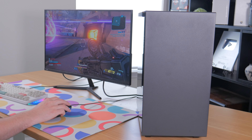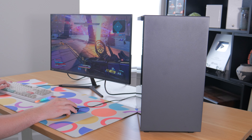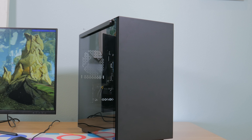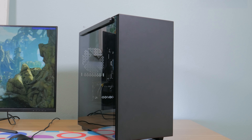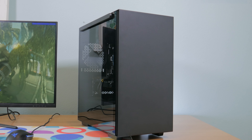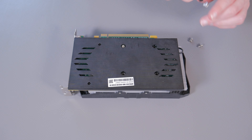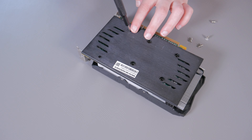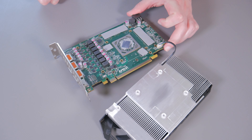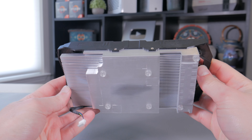Overall performance on this card is great, especially considering it only cost $65 and has 8GB of video memory. In terms of temps they were also super solid. I had this card in a relatively closed off case with only one case fan as exhaust, not the most ideal scenario. With that being said the GPU stayed between the low 60s to low 70s most of the time while gaming, peaking at around 75 degrees, which is pretty impressive. I ended up removing 6 screws to release the PCB from the cooler and just like I thought, it is an all aluminum cooler — but as we just talked about, temps were fine so this doesn't bother me at all.